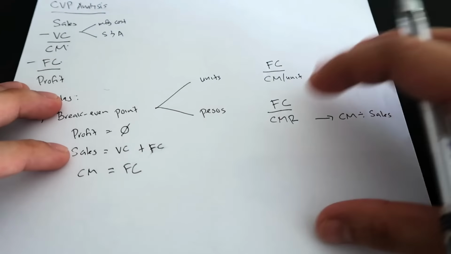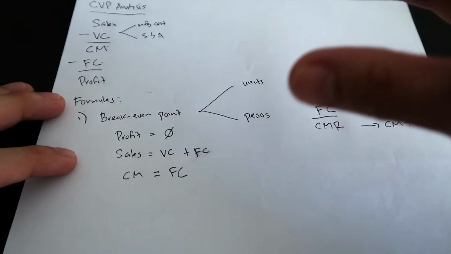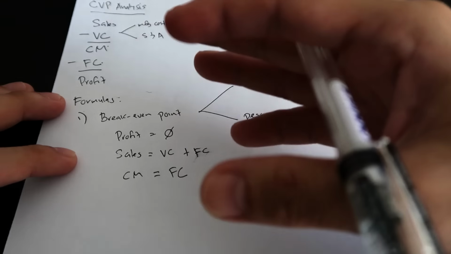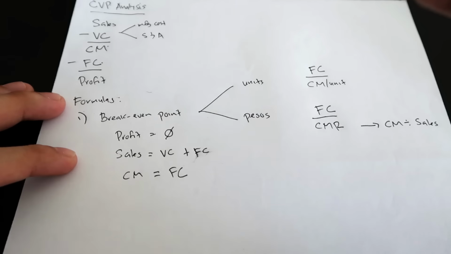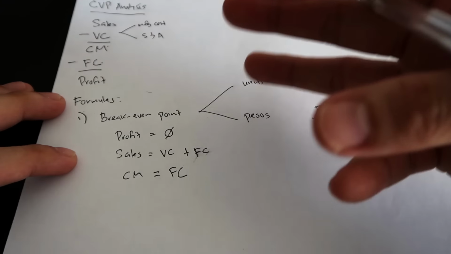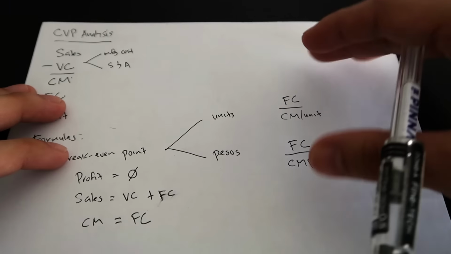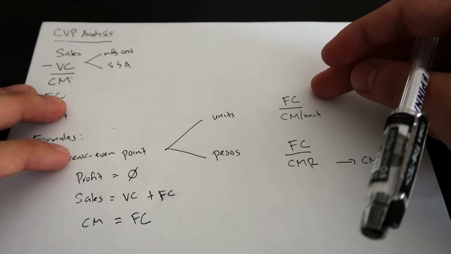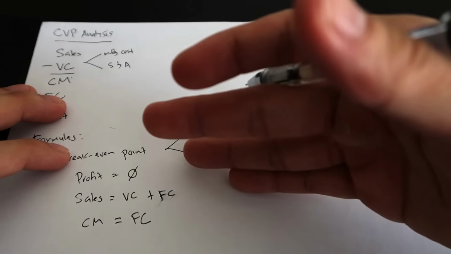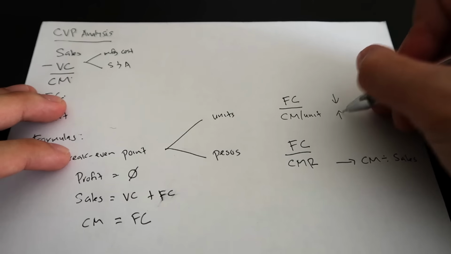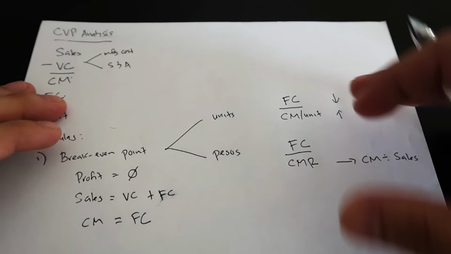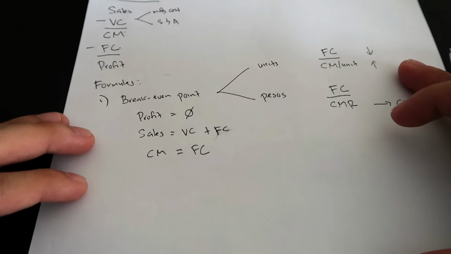Based on this formula, which is better, lower or higher break-even point? Obviously, it's lower. It means mas konti yung kailangan mo ibenta to cover your cost. Got it? Also in this formula, how do we lower the break-even point? We can decrease the fixed cost, or we can increase the contribution margin. Got it? So that's for the break-even point.